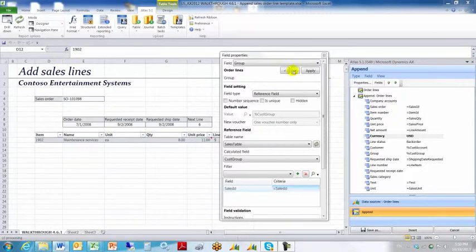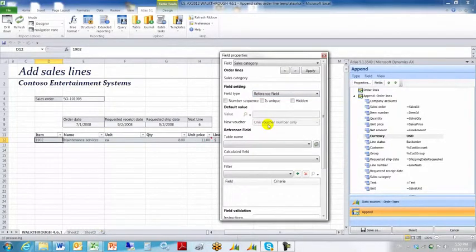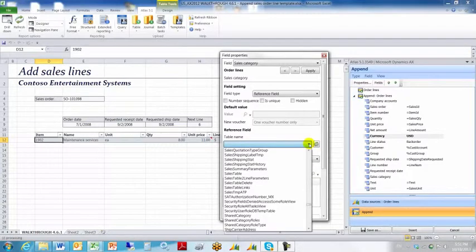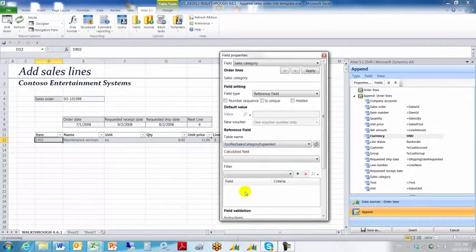Okay, we're then going to move to the sales category, and it's out there somewhere. There it is. Okay, we're going to again use the reference field logic, and in this case we've already hit the refresh, so it should be ready to go, and it is. We want to look for a table named EcoRes Sales Category Expanded. Quite a mouthful. And type E, EcoRes Sales Category, EcoRes Product. Here it is right here. Okay, our calculated field is going to be Rec ID, and our filter is going to be chosen as name. Click the green plus, and in the criteria box we're going to type equal NAME. Click apply, just so I don't forget to do that.